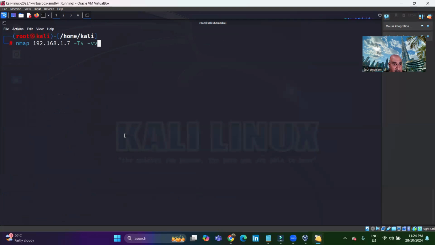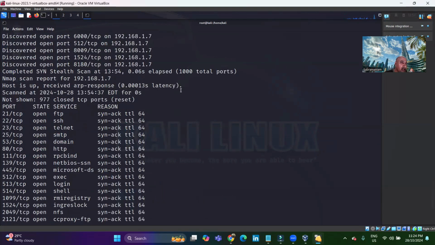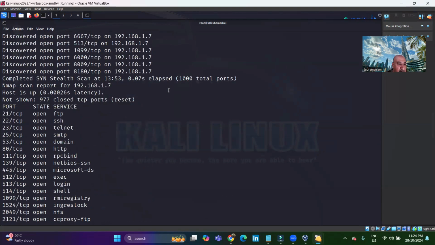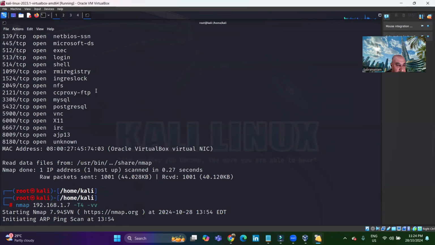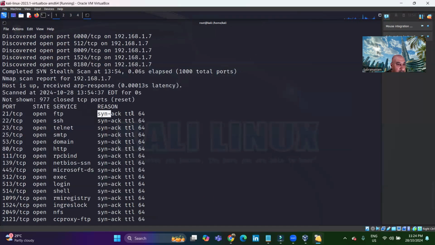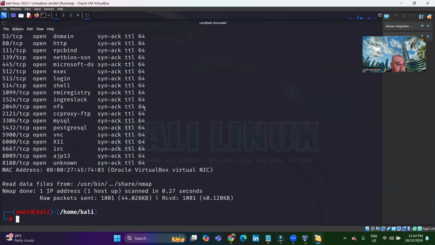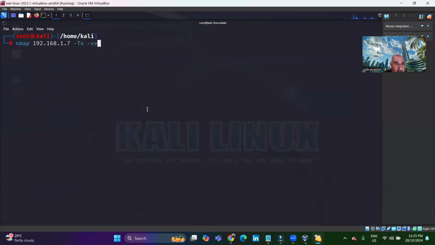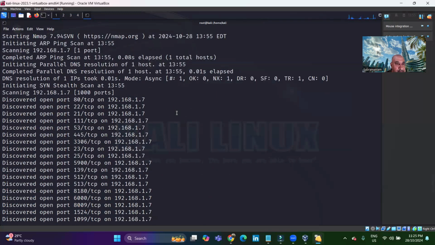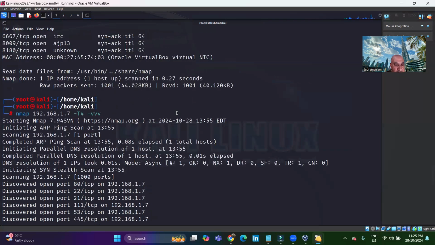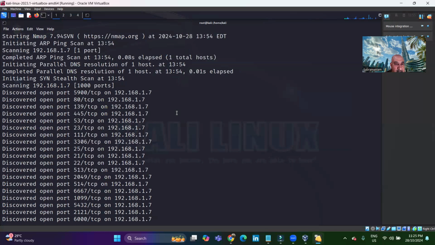Let's use double verbosity. In the previous one we did not get the reason for the display, why it says it's open. Here it says SYN plus ACK is what is received from this particular port, so it says it's open. It's almost the same thing, but a few more details and it doesn't cost us a penny, so we will add one more V. Okay, see what happens. No changes at all, or nothing significant.